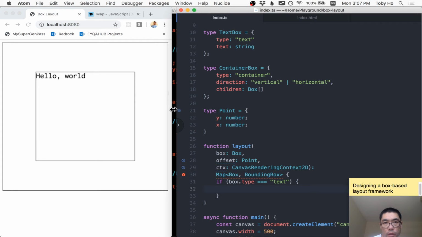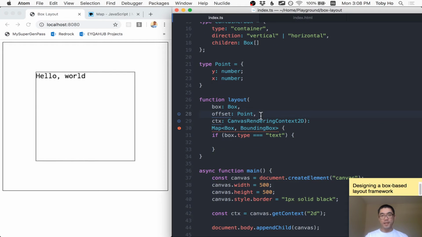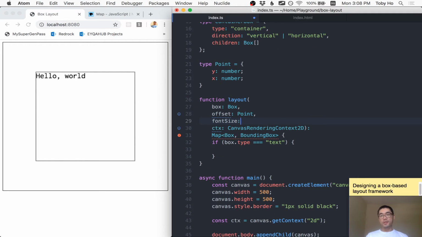Okay, so if a box is a text, then we need to figure out the dimensions of this text. I know the height already because the height is going to be governed by the font size, which is actually not here. So perhaps I do need to pass that in after all. Okay, we'll pass in the font size.